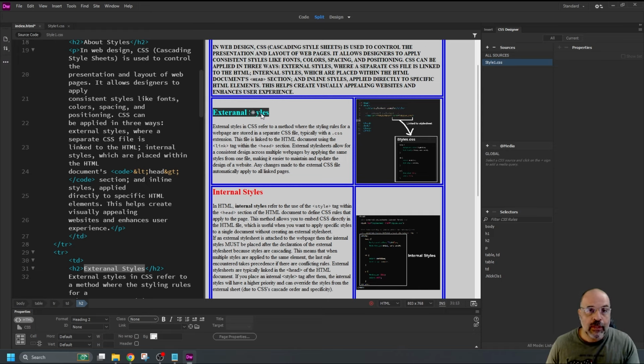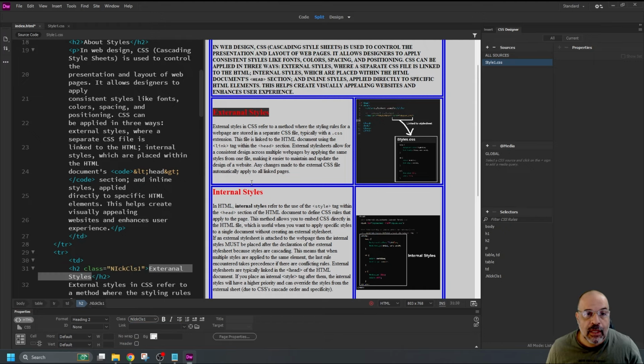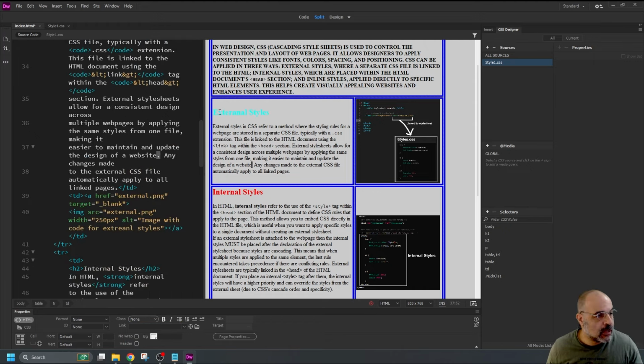And now, remember I told you how I prefer to attach my style sheets? I go down here with the classes. But now, because my style sheet has a class inside it, it actually displays the class here. So this is when I attach the style sheet. I just click on this, and there you go. That style has now been applied.